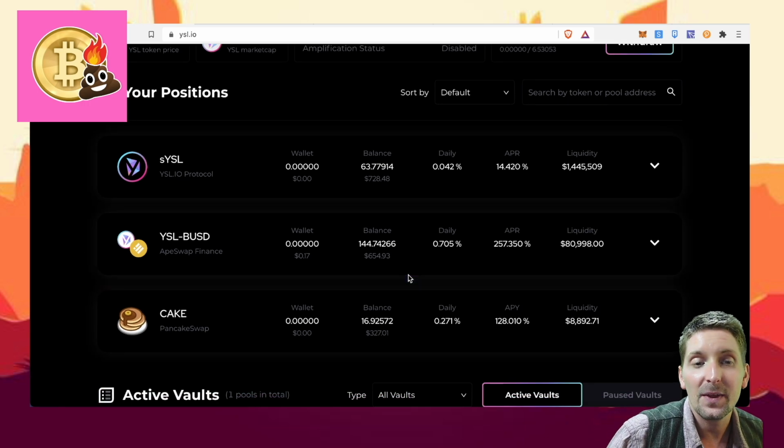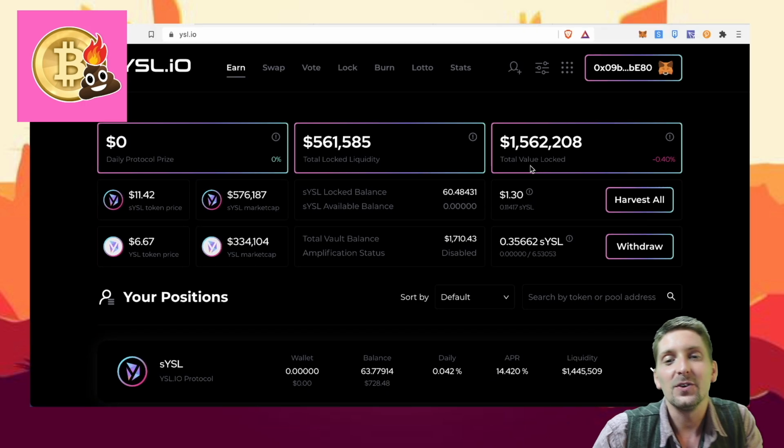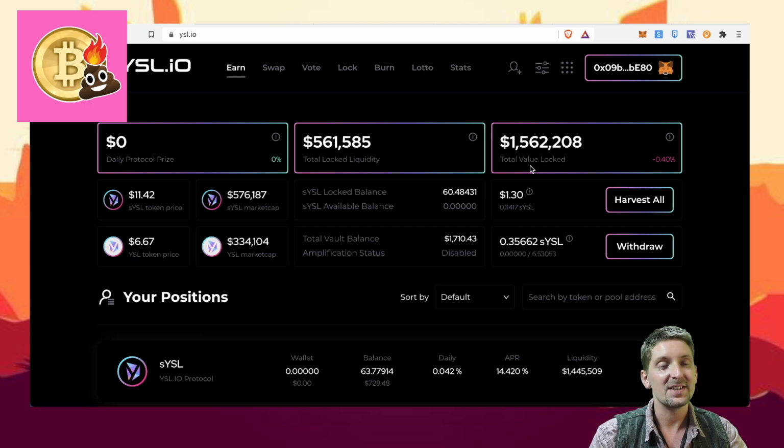And I really think that YSL will really take off. It's only got 1.5 million total value locked so far, which is scandalously low for a yield farm. And if it can get up to 100 million total value locked, we are going to be laughing our way to the bank. It's going to be beautiful.